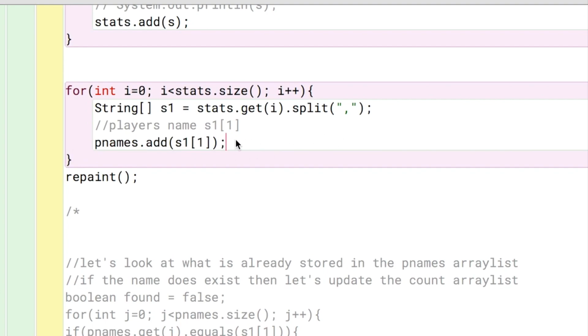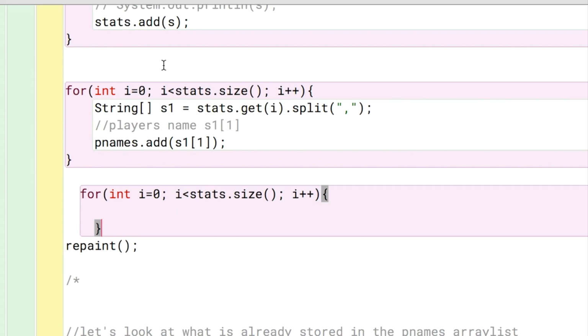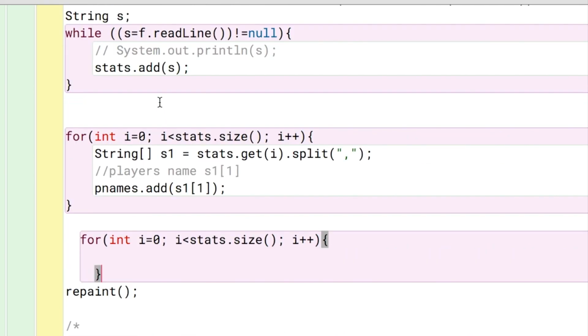I'm going to go ahead and print this out. So I'm going to do another for loop so that we can actually print this to the screen just to see what that looks like. We're going to say pnames dot get, so we're retrieving all the values.